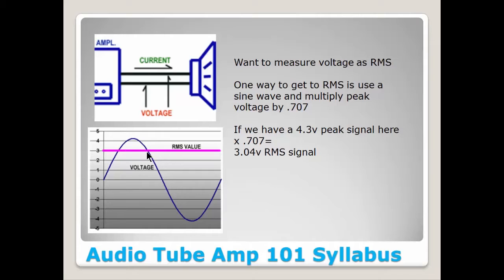Where that line is that you've been chopping off to fill in, that's your RMS value. The beauty of a sine wave, because the math's already been done for us, is that value is 0.707 times the peak voltage. So if we know the peak voltage here of 4.3 volts, we can multiply it times 0.707, and we end up with 3.04 volts RMS. That would be the equivalent, somewhat DC value of this signal from here to here in time.